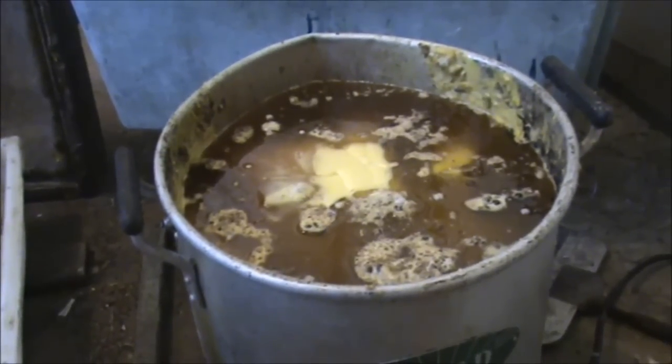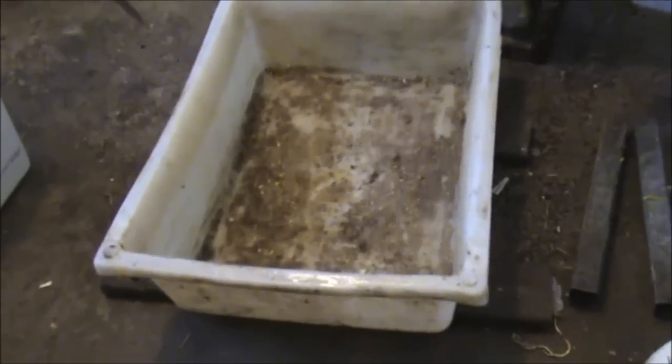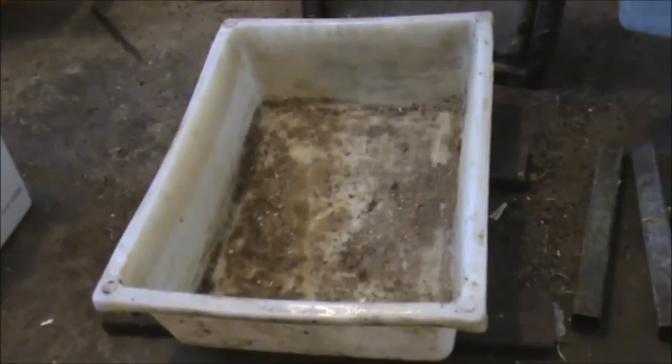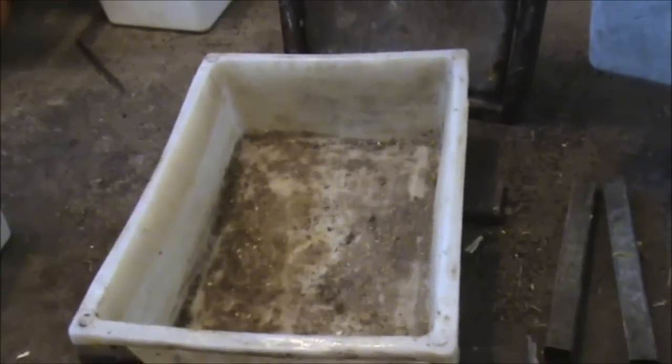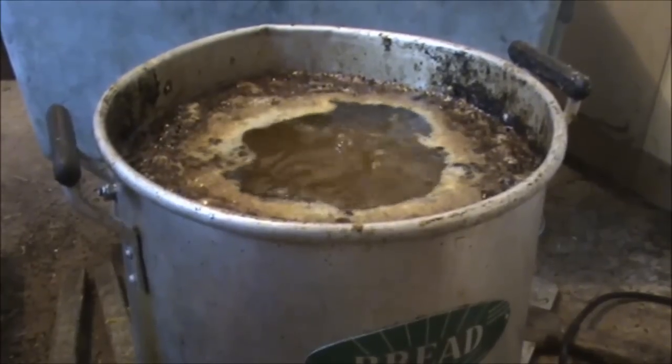A couple of hours later, my wax is warming up nicely. What I have here is a standard plastic wax mould you can buy from any beekeeping supplies shop. Every three or four times I do a block of wax, I just spray the inside of the mould with a bit of cooking spray. I have a wooden frame that sits on top of the mould, made to suit it. In between the wood there's Termi-mesh — a product on the market which is a very fine stainless steel gauze used on house slabs to stop termites. That sits on top of the mould, and my wax has got a nice boil going.